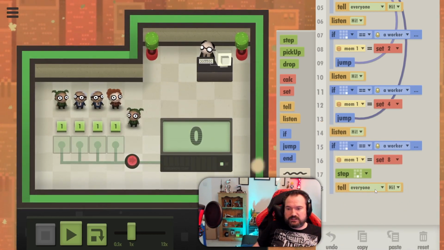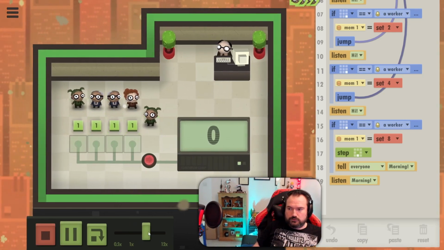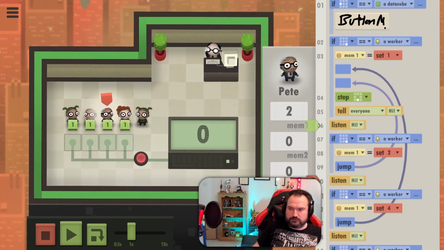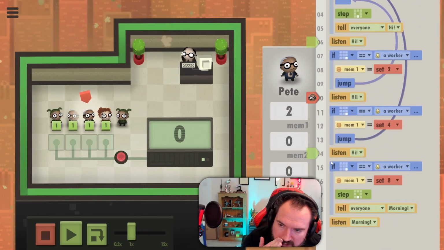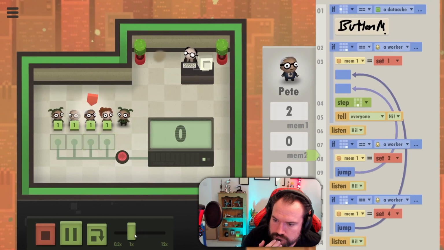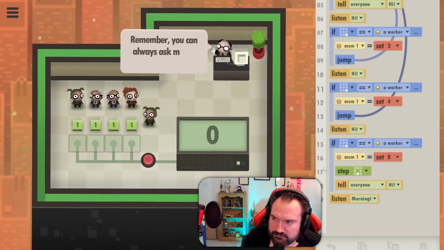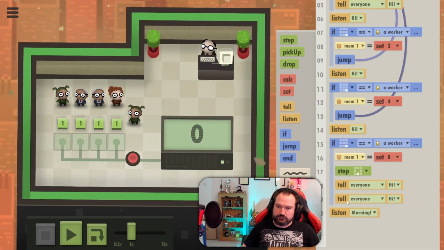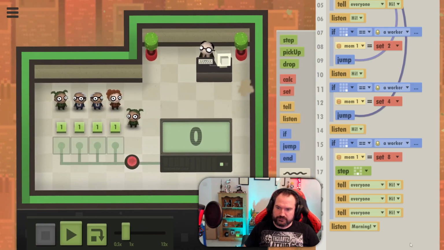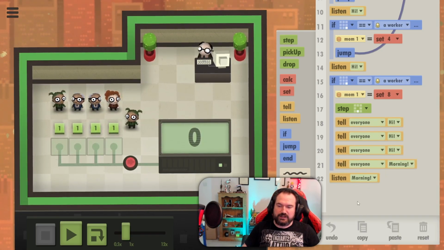I think you want to basically tell everyone good morning. Everyone else has been listening now for morning. Oh no, everyone's actually kind of stopped at different points, because they all jumped back. I think you're going to need to tell everyone hi a few times. Great. So everyone is now listening for a good morning. Okay, so now everyone is ready.